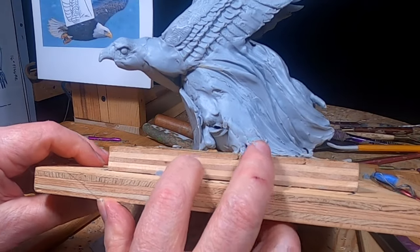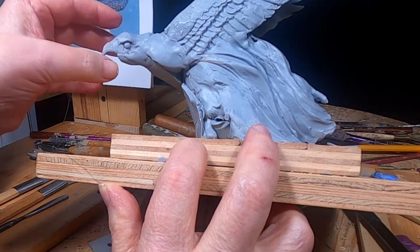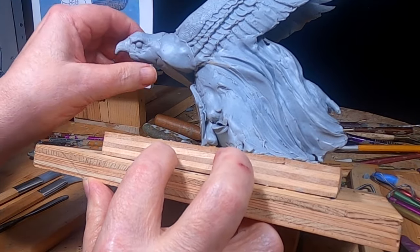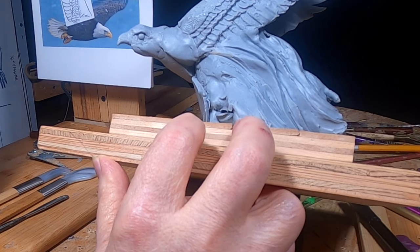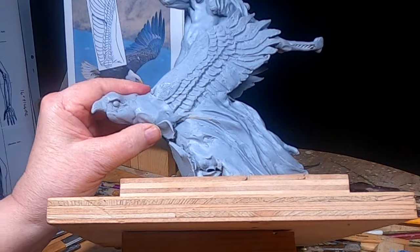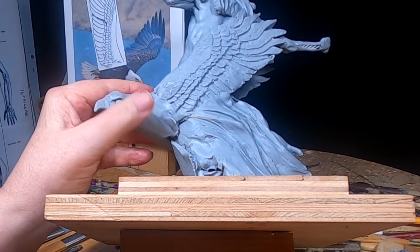I've had to tilt this clay a little bit so I can see it at a better angle. There's only so high this sculpting stand goes, and I've got to be able to see it at different angles, and the only way to do that sometimes is just tilt it up. Like that crevice right there that I'm filling right now, I could not see from the angle that I was working at.